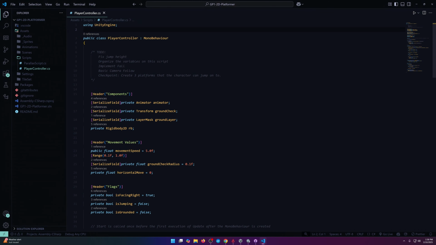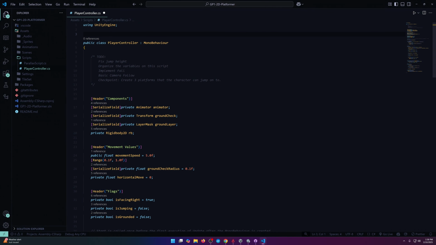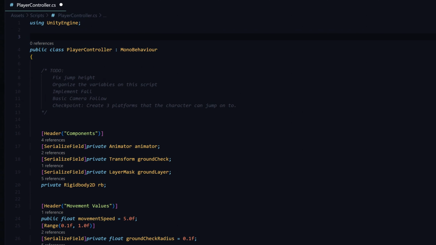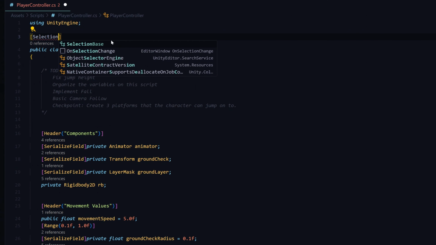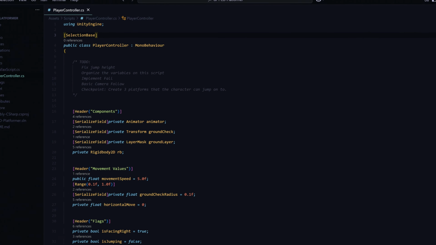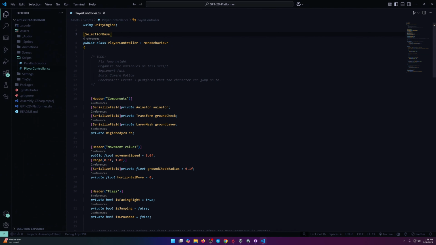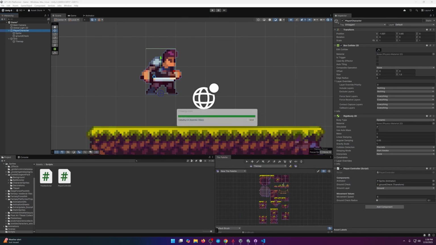At the top of our script, above public class PlayerController : MonoBehaviour, square bracket, then SelectionBase. This makes it so whatever this script is attached to, when we click on it, that is what's selected.